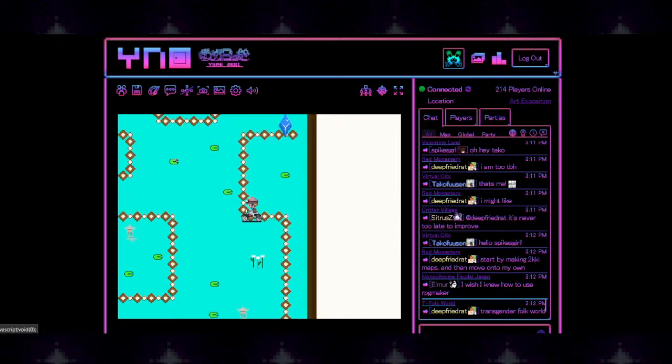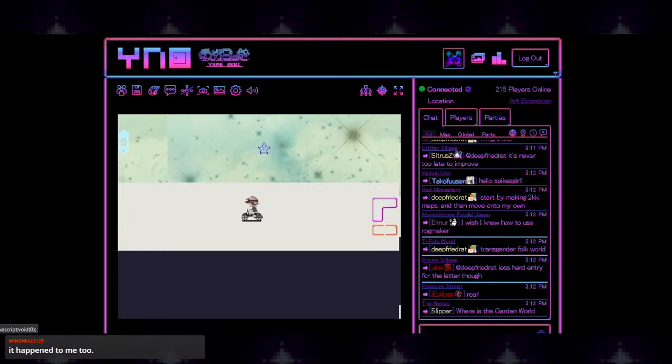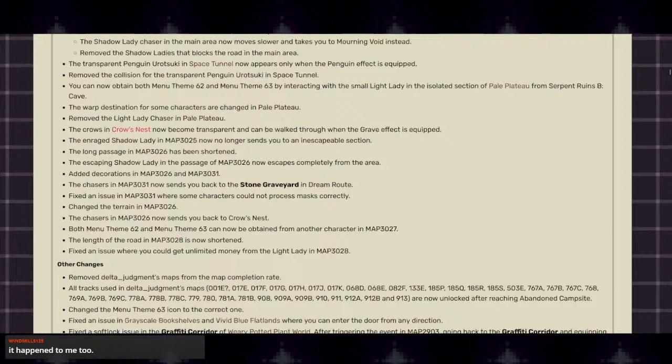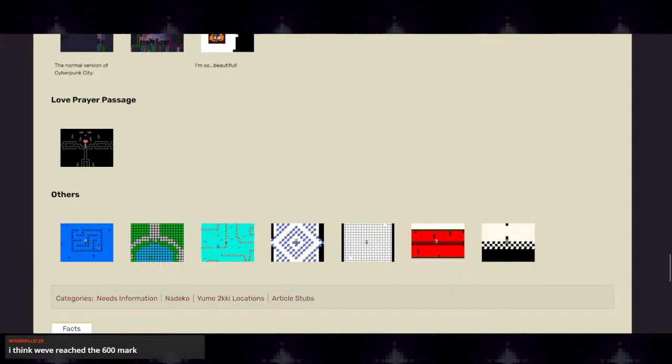Hey, wait a minute. Both of those lead to the same room? Okay. Now, the map that I really want to see, let me find Art Exposition, there you are. Is there a map of just this part? No, there isn't. Damn it.